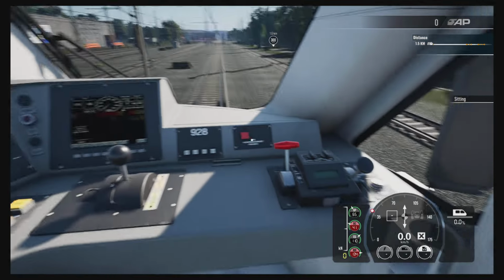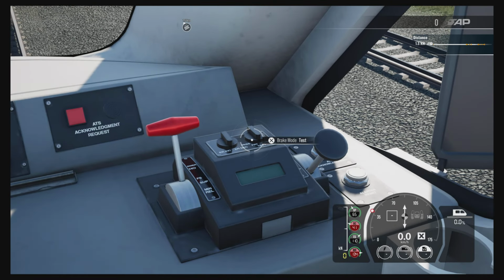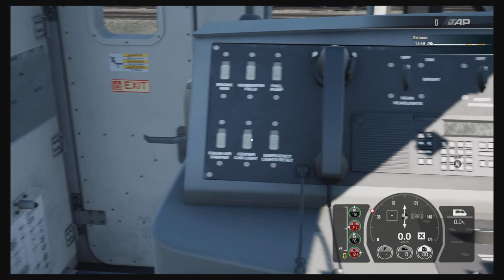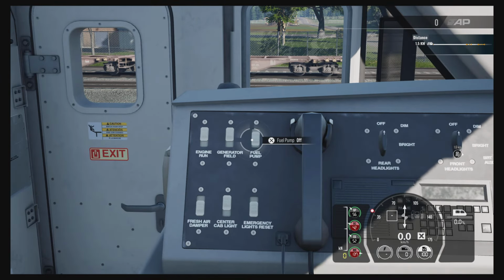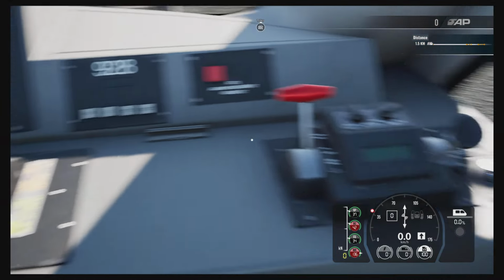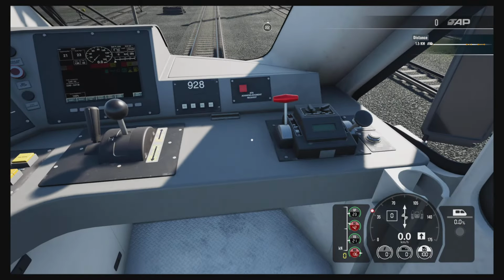Right, okay, so we need, that's on handle off, that's on released, brake mode, we want this on passenger, we want to put, I'm going to shit myself, hang on, okay, right, turn that on, we need to insert that and put that forwards, the bell's there, we're not worried about that, right, we need to put this in release.